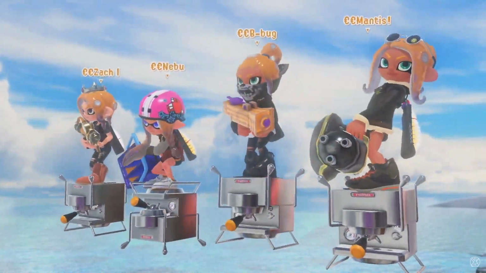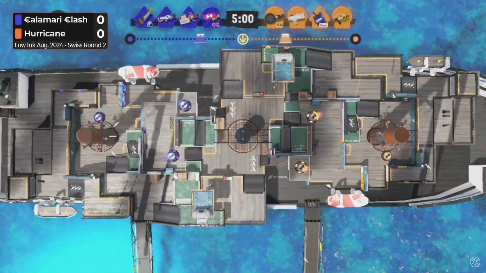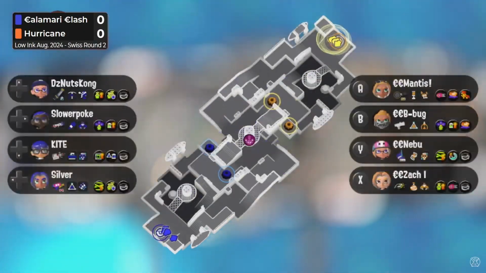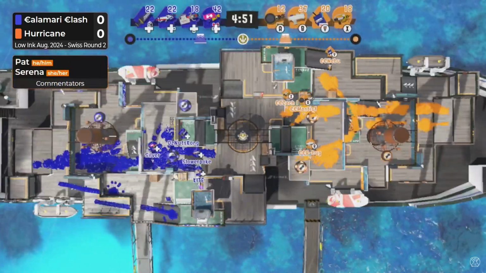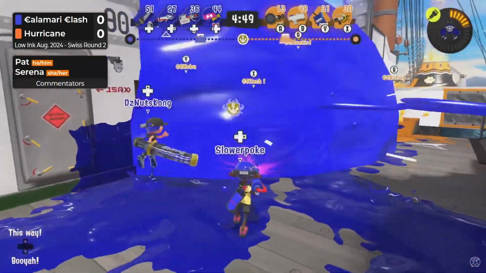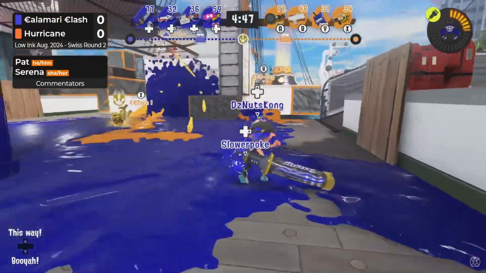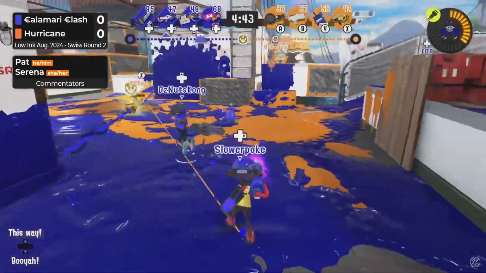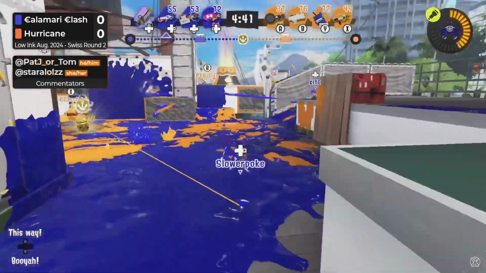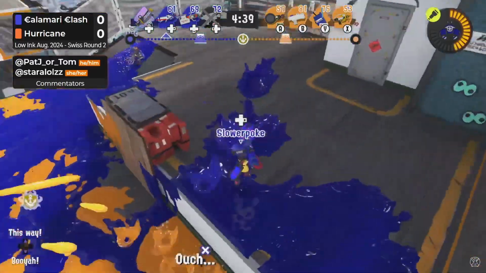Well, no Wiper, but we get a Decapitator on the side of Hurricane, giving us still some Splatoon action, Serena, as we're going to see. I love to see a Nautilus coming for Calamari Clash. Nautilus is such a good weapon, gives you so much control, and in the right hands can do a lot of damage to your opponents.